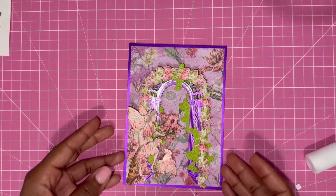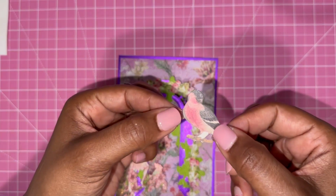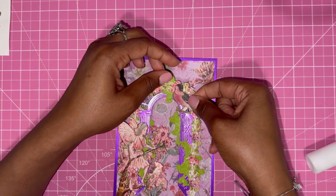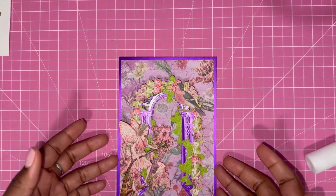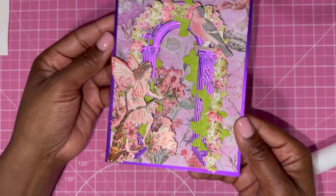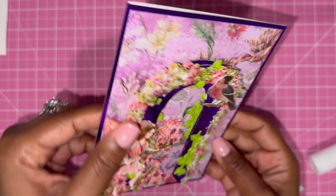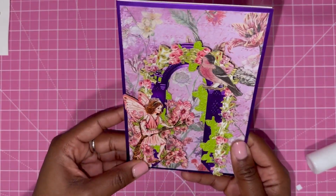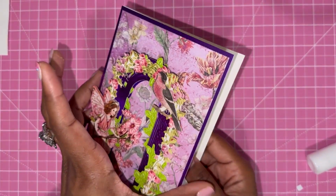or adhesive. So then finally, I have a bird here from Anna that's just perfect that I found in my stash to go with the colors of this card. So I'm just going to sit that bird on top with some foam tape, and our card is finished. Now, it is very dimensional. Maybe not for some, but I think it's gorgeous. And of course, if you want to add a sentiment or something on the front, you can do so.